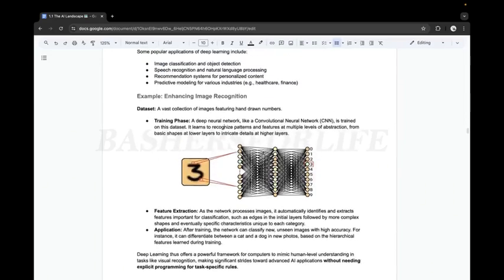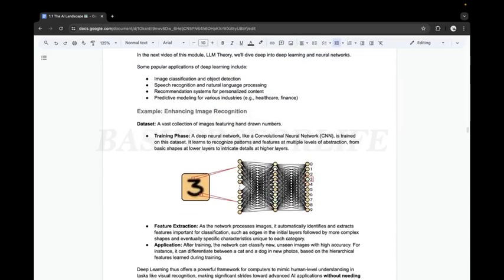I don't want to get too in-depth here because we're going to cover it in LLM theory, but there are different layers within this, and each layer within the network can be used to identify or pluck out certain aspects. So it could be this top part of the three, and then this curvy bit at the bottom goes, okay, those two, okay, if I put those all together, that's most like the three examples that I've seen.